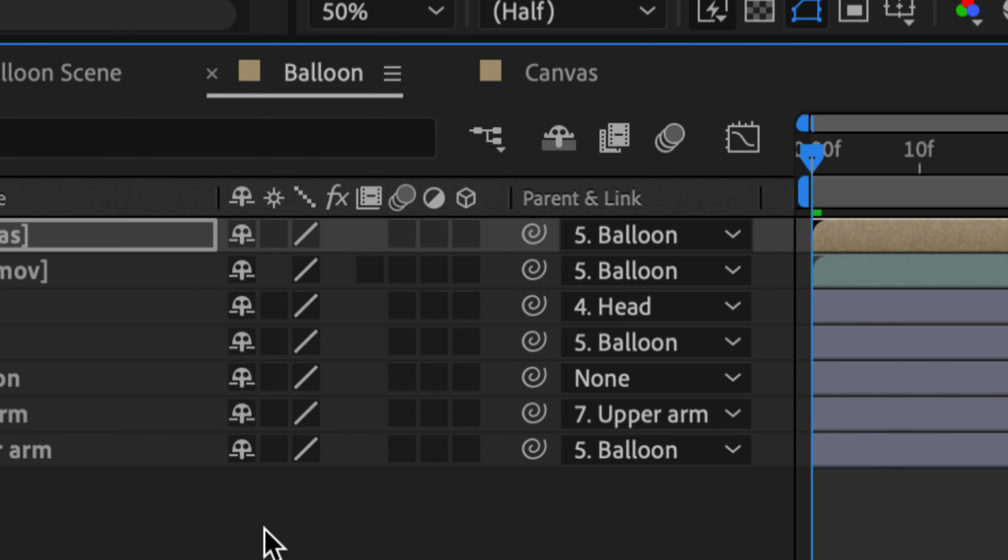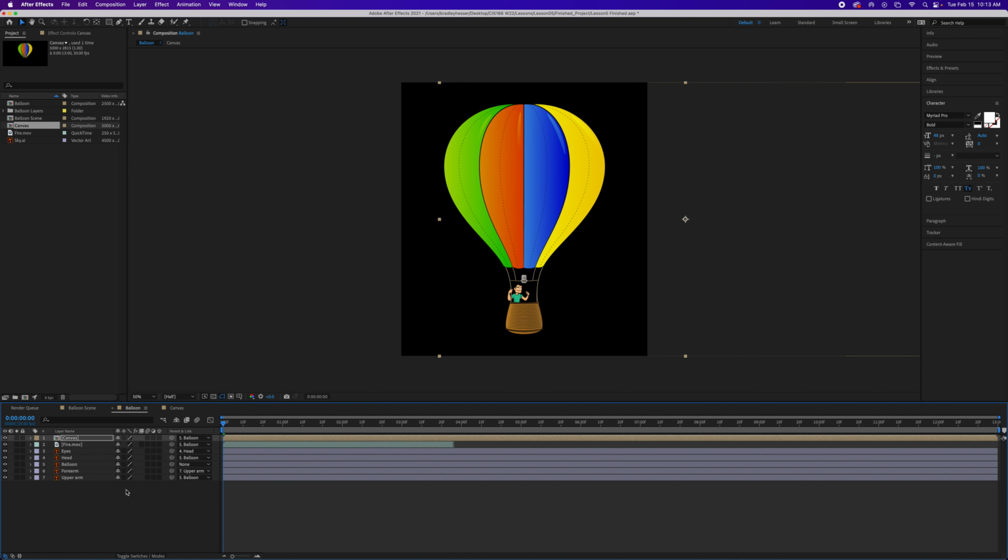So we're getting things in place and adjusting what we have for our parenting. So this is still all set up. We're just getting things in place so that they're ready for us to go in and ultimately animate the content. So now that they're all there, we're going to animate our character, allowing us to use the position and the rotation keyframes to create that movement of the arm. So we should be inside of our balloon timeline.